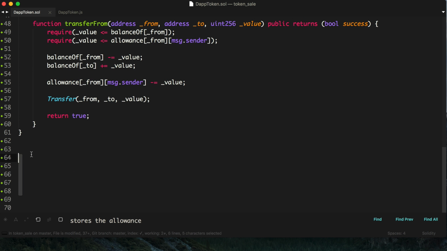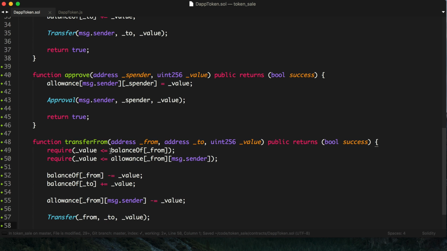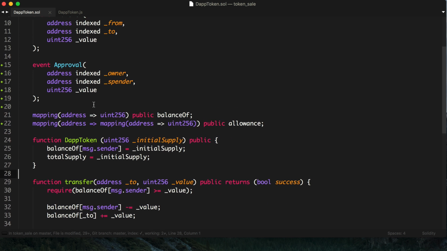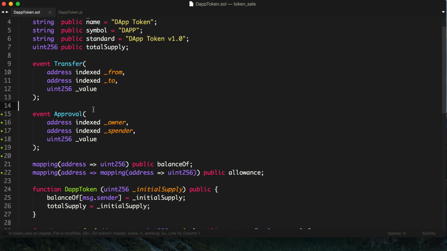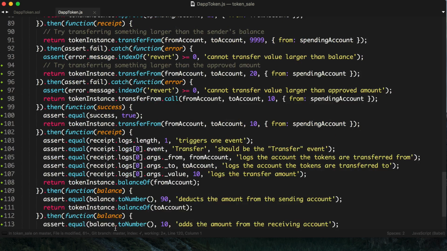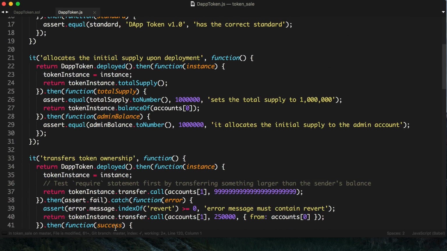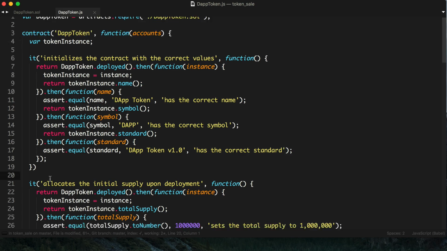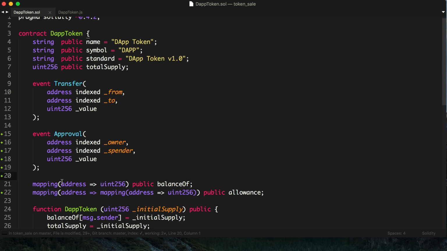So that's it, guys. That is a complete ERC-20 token. This is all the code for a complete ERC-20 token that implements all of the necessary functionality expressed in the ERC-20 standard that we've looked at. We have written tests against all of these things. So this is quite a robust smart contract. It does everything we expect it to do. We know that it does everything we expect it to do because of these tests. And congratulations for sticking out this far.